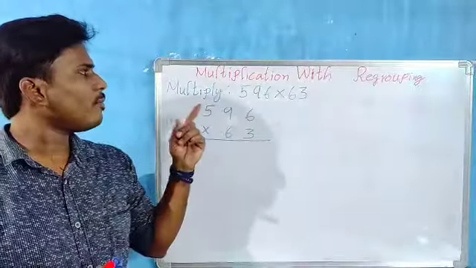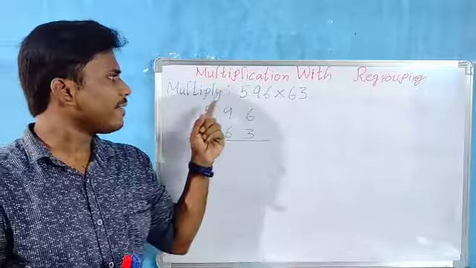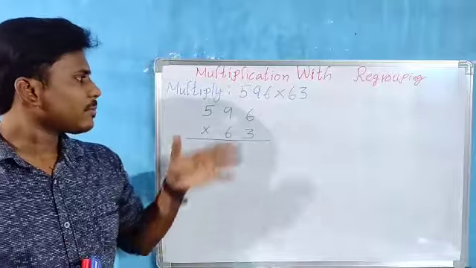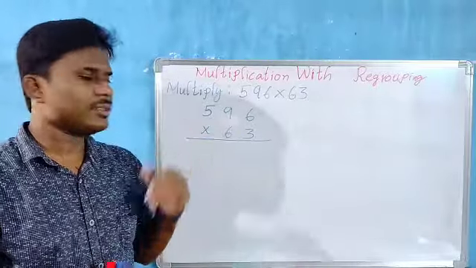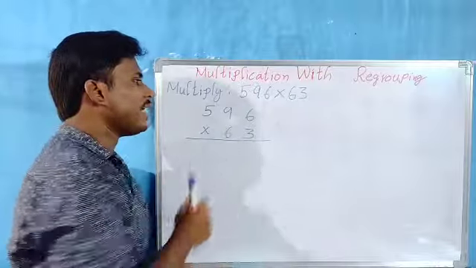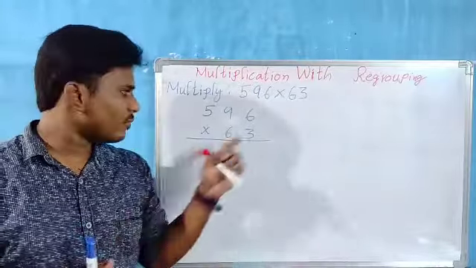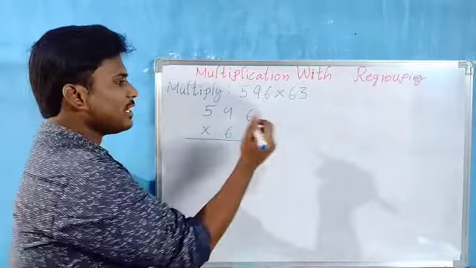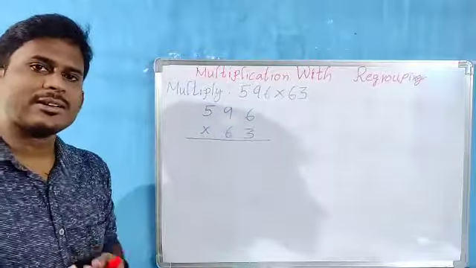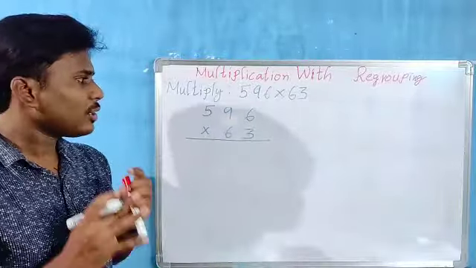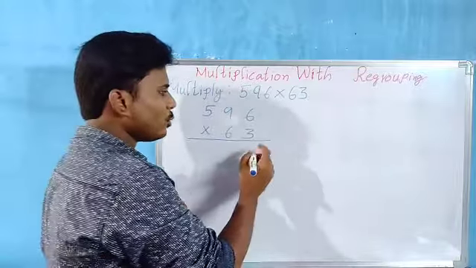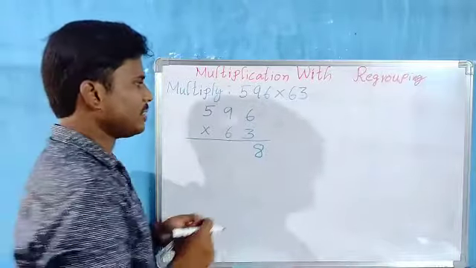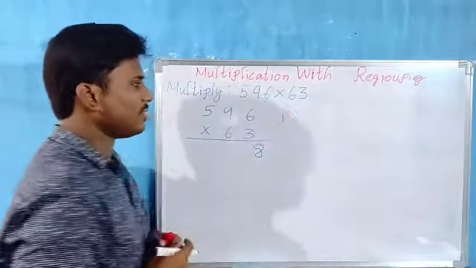So children, now a problem of multiplication with regrouping, children. Multiply 596 into 63. So 3 digit number multiplied with 2 digit number, children. First of all, we have to arrange the given numbers in this format, children. Now see, children, multiplicand 596 into 3 means ones place. So multiplicand into ones place is our step 1, children. So we have to multiply 6 3's or 3 6's as we learned in commutative property. It is 18, children. Now see here, we got regrouping. So what do you do? 18 means you have to write only 8, children. 1 you have to regroup to the next place. So for easy identification, 1 I am writing here, children.